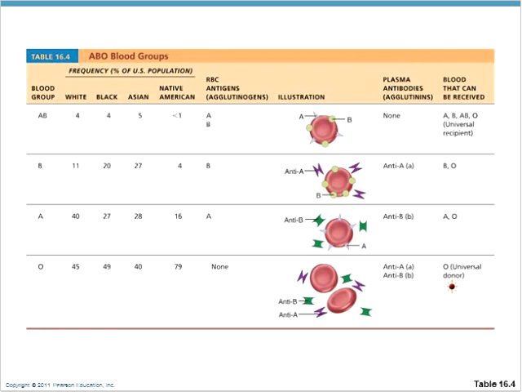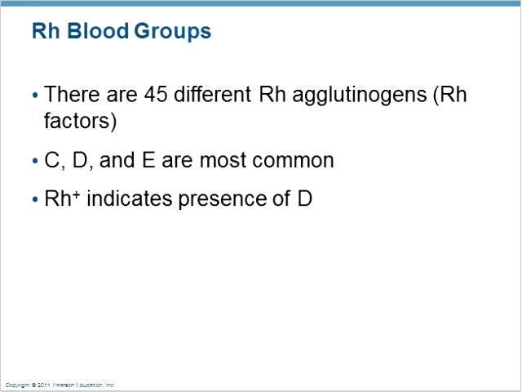Now, O blood is the universal donor, because if you use packed cells, the red blood cells have no antigens for the antibodies of other people to react to. The universal recipient is really AB, because AB people don't make any antibodies. So you can give them any kind of blood, basically A, B, AB, or O, because they don't make any antibodies against anybody.